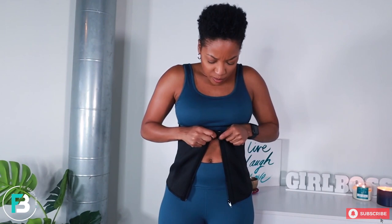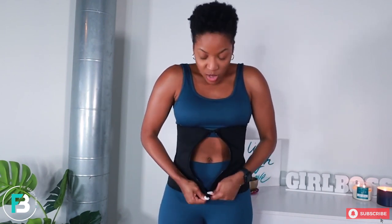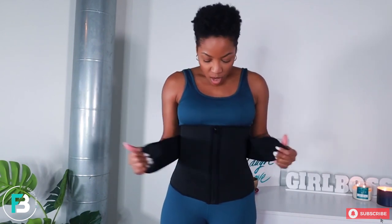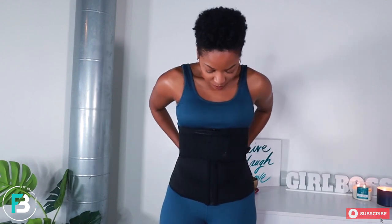In this one, I probably could go down to an extra small, because it's starting not to give me that much compression. So if I do purchase this again, I'm gonna go down to an extra small. And this one has a zipper, and it also has these to make it tighter.